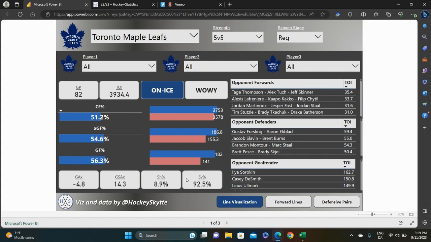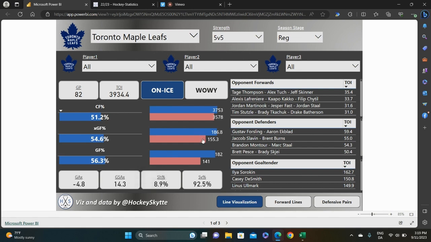The final 4 cards down here show the goaltending and shooting stats. So goals scored above expected is -5, meaning that the actual goals for is lower than the expected goals for. The goals saved above expected, meaning the goaltender stat, is positive 14.